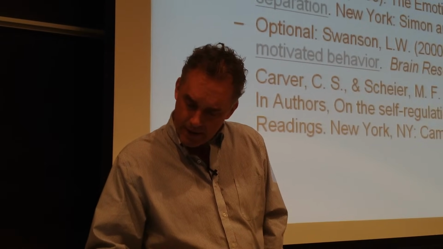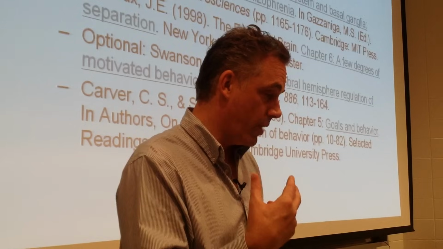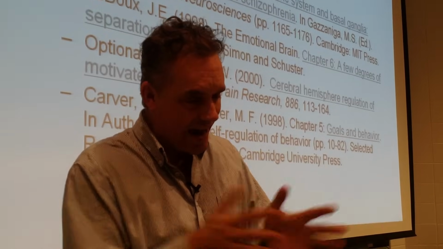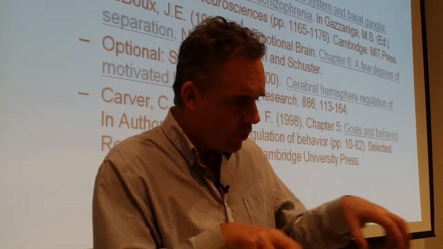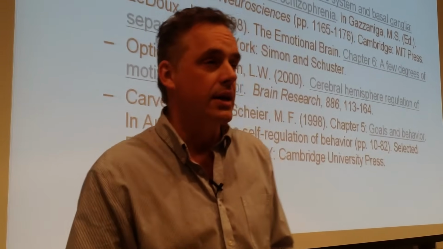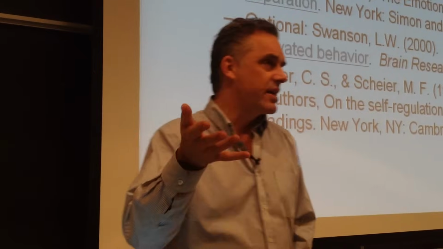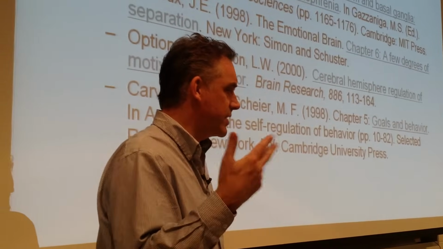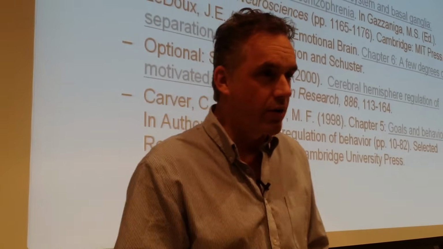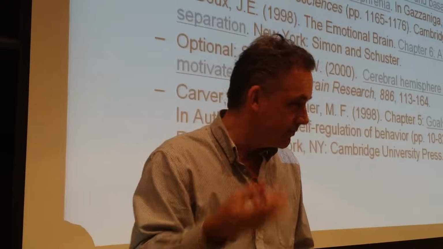And then there's other reasons why it maps onto what we're going to talk about too, because Swanson also points out quite clearly the function of, he kind of roughly separates the hypothalamus into two halves, and he points out that they have quite distinct functions, and the functions also map onto some of the things that we've been talking about in a very lovely way. And so there's a lot of reasons to go through Swanson's paper carefully. It's like 50 pages long, but in some sense his whole life's work is in those 50 pages. So even if it takes you 12 hours or 20 hours to read it, that's not too bad if you're going to extract out like 30 years of solid research.